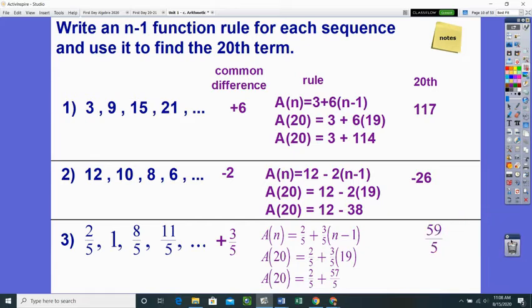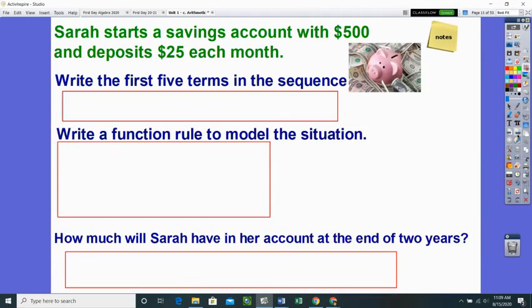Now, I know that a lot of you right now are saying, ooh, I want to write that as a mixed number, but look at your sequence. It's writing them as improper, so you can leave that as improper. And you'll find that in algebra, we often do leave things as improper rather than mixed numbers. And I will talk about that as we go through. Okay, so here's a real world example, and then we're just going to talk about simplifying these a bit.